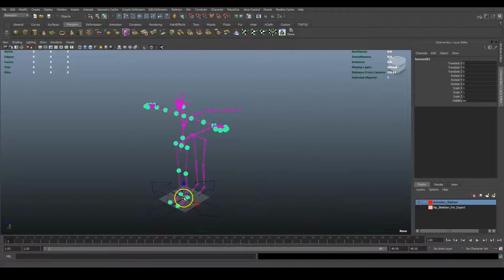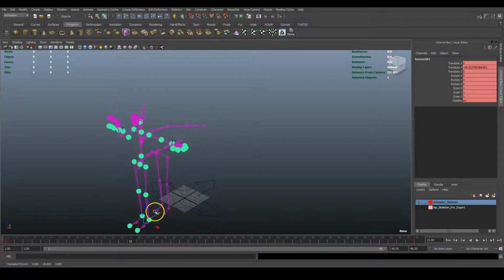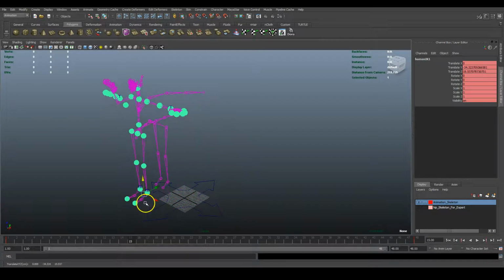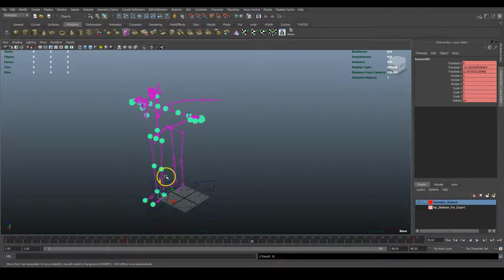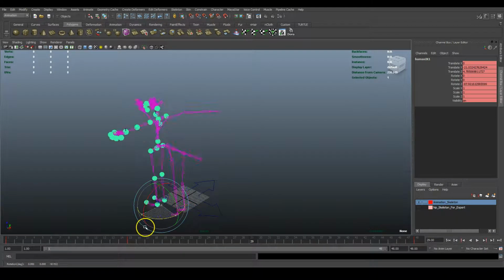And once you have the Human IK with the Move tool, I can come in here on frame 1. I can key that with hitting the S key. I can key it there. And I can come to any one of these. I mean, I can come to 15, and I can move it forward. I can even do that. Come here, bring it down, and say I want to rotate it.